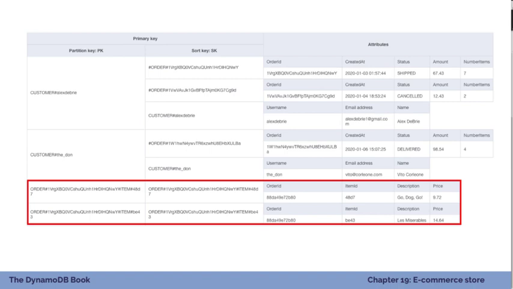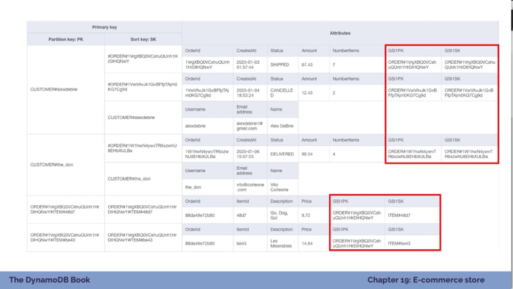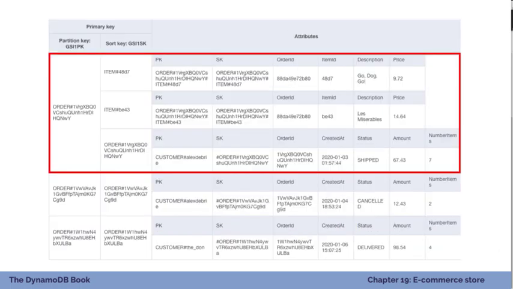Look at our table here. We've added in some order items outlined in red there on the bottom. They're each in their own partition, so sort of just on their own. A second thing we're going to do is add these GSI1 PK and GSI1 SK values, and we're going to have those on our order DynamoDB items and then our order item DynamoDB items. This is confusing terminology there, but those will each have those properties there, and then we'll make that secondary index.